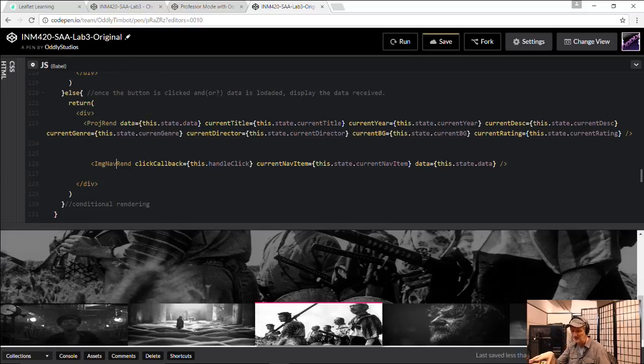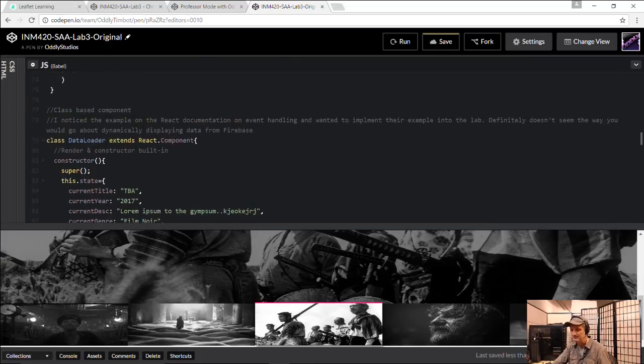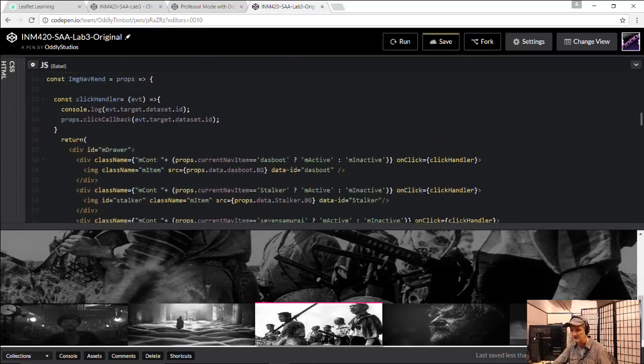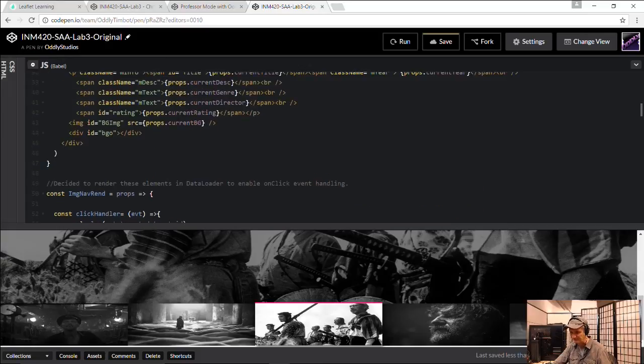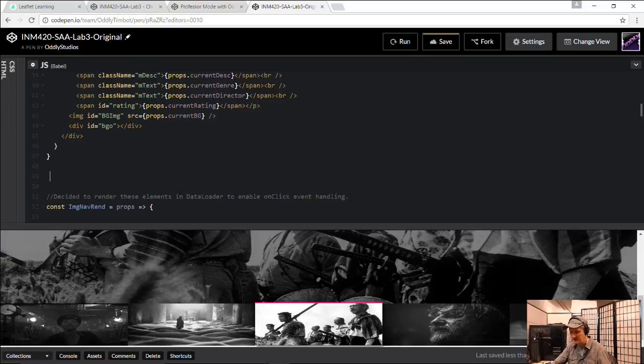Now the reason I'm making that distinction is because I am actually going to make a component for a single image. So let me head on up there and let's start simply and see if we can make this happen. So, a new component here.